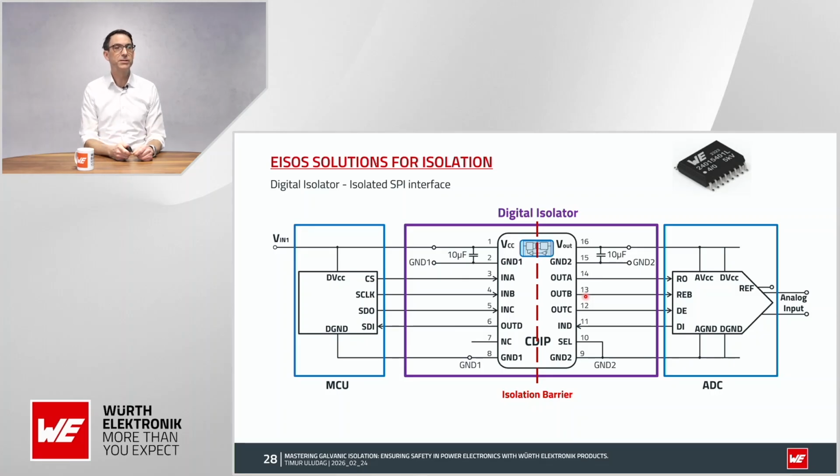Where do we use a digital isolator? Digital isolators are often used to isolate communication buses, such as an SPI interface. Means you have got here an ADC. You measure here at the place where you have got a dangerous voltage. Then you get the signal. Then here you make the isolation of the signal against the dangerous voltages and put it here to the microcontroller, and then it goes to the bus.